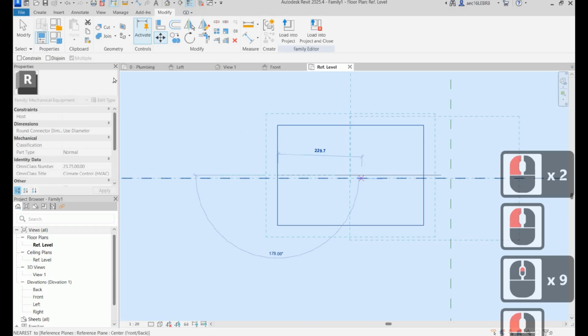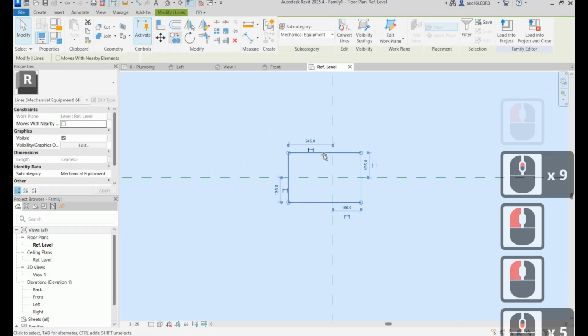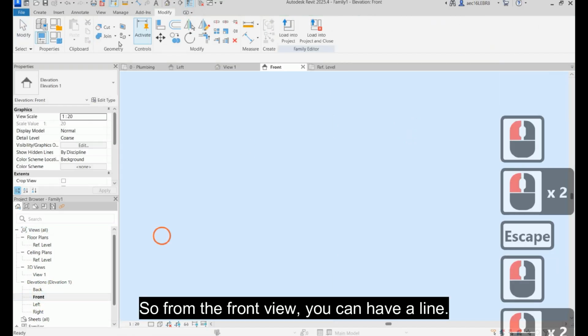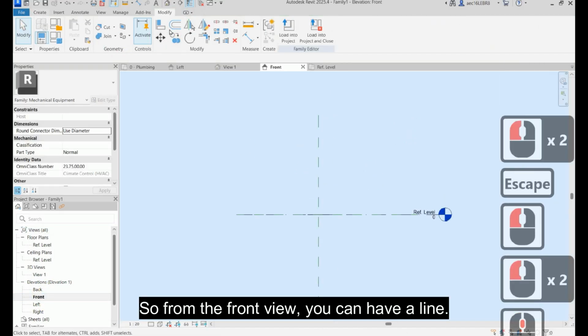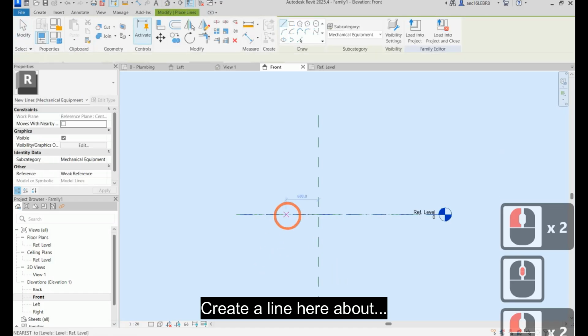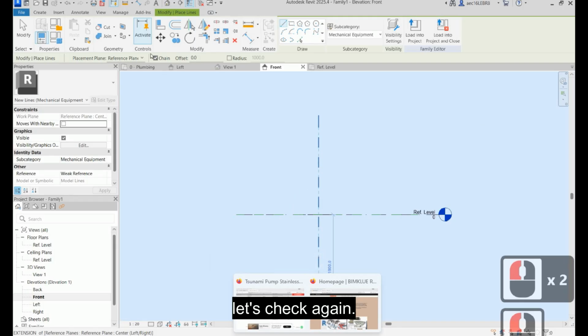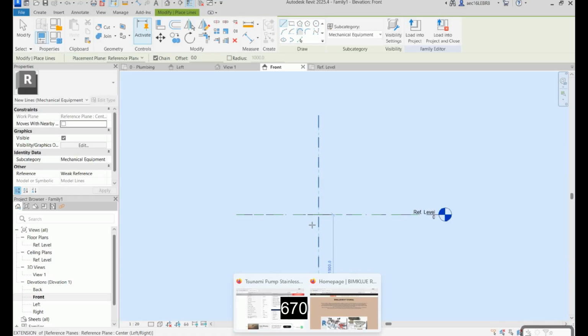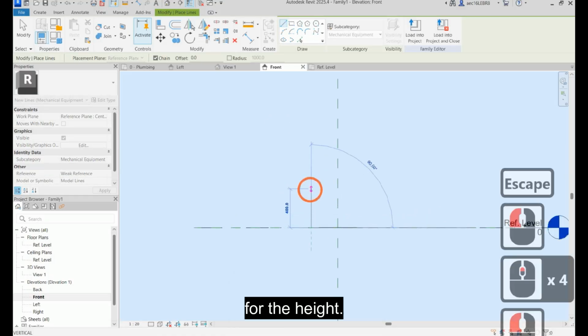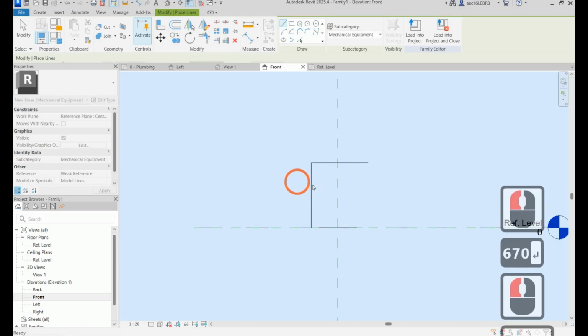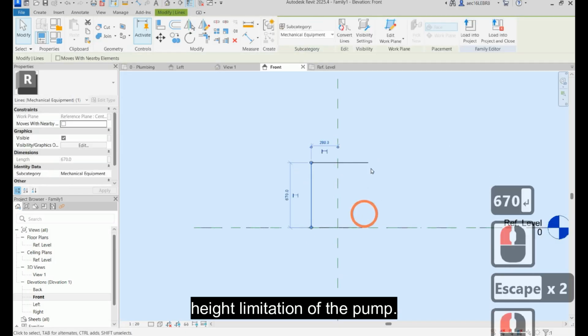First, place it over here, then move it to the center. From the front view, create a line here, about, let's check again, 670 for the height. This is the top height limitation of the pump.